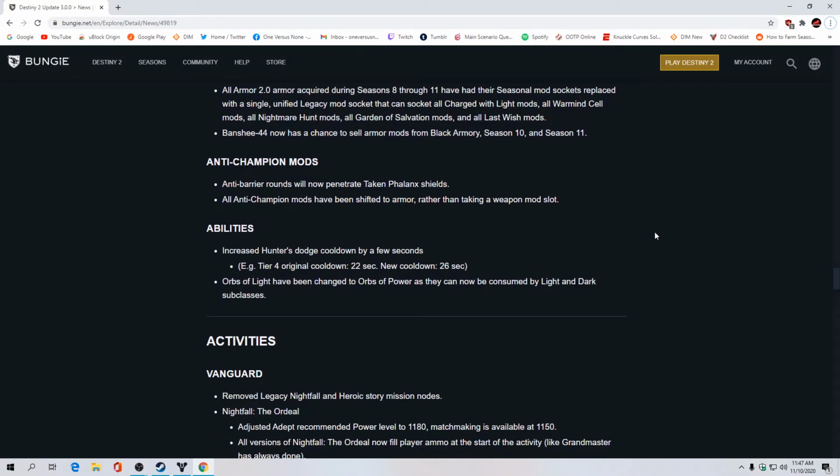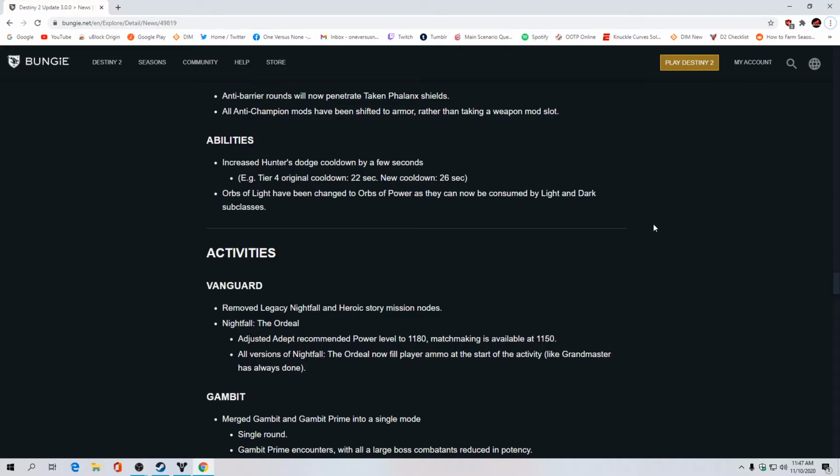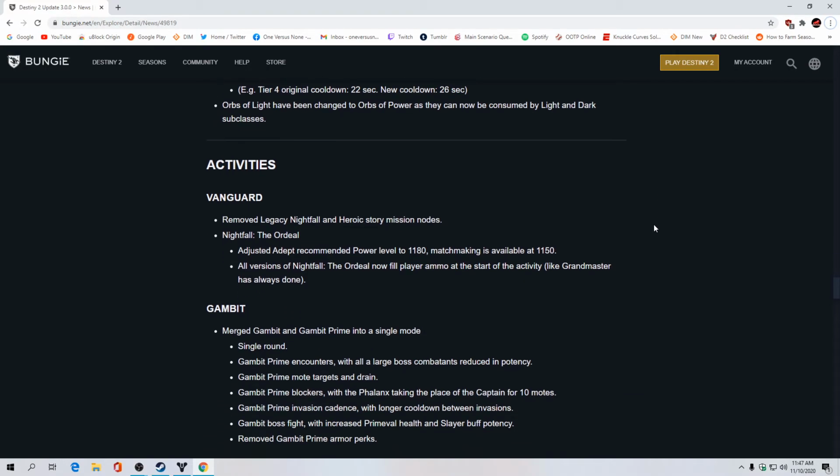Banshee-44 now has a chance to sell armor mods from Black Armory, Season 10, and Season 11. Anti-Champion mods. Anti-barrier rounds will now penetrate Taken Phalanx shields. All anti-champion mods have been shifted to armor rather than taking a weapon mod slot. Abilities. Increase Hunter Dodge cooldown by a few seconds. It was 22 seconds, the new cooldown is 26. Orbs of Light have been changed to Orbs of Power as they can now be consumed by Light and Dark subclasses.